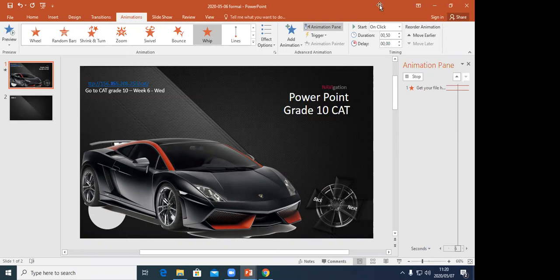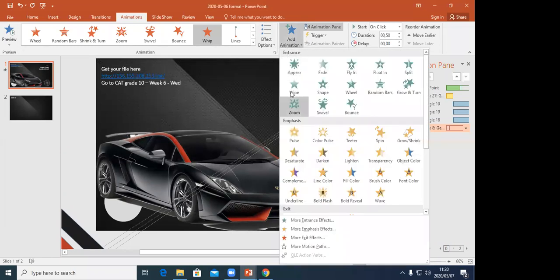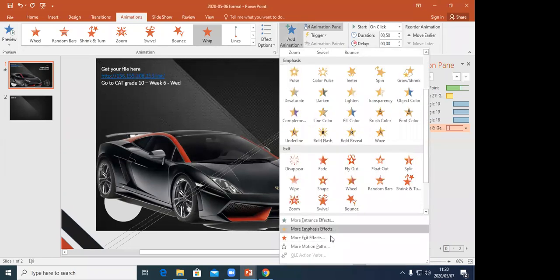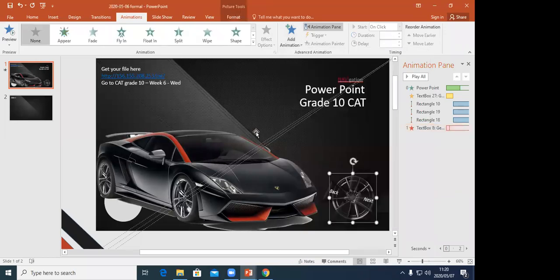So the biggest thing is with Animation Pane, there's not a right and a wrong. There's just a too much and a nothing or too little. So you have to get that right, and it's play. You have to go see the effects, see the emphasis, see the exit paths effects, and then the motion path. So the motion paths is one that is not very often used. For now, I'm just going to do a little motion path here.